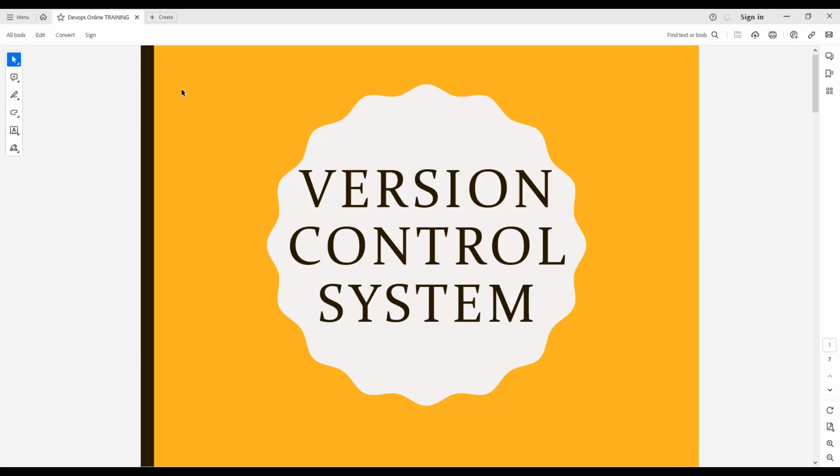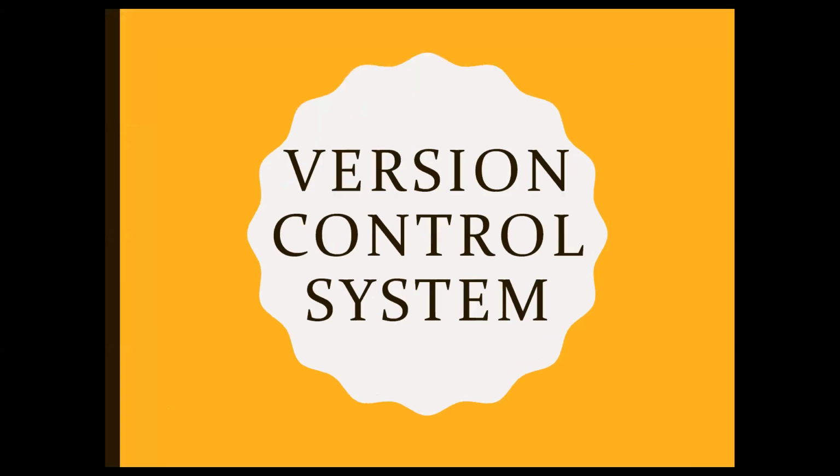So let's get started. What is a version control system? How many of you are using a version control system? Yeah, I'm using it.